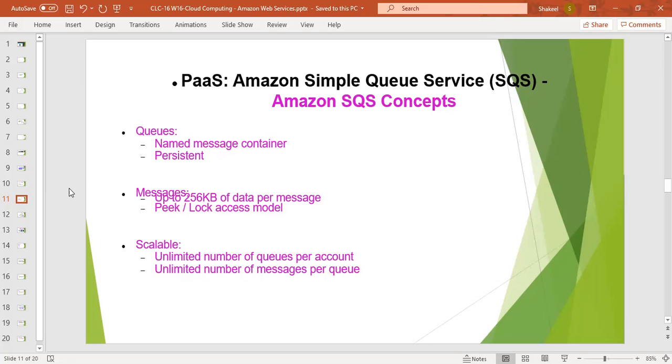These are the Amazon SQS concepts, Simple Queue Service. Queues are named message containers and they are persistent, where messages can be up to 256 KB of data per message. It has a peek lock access model and is scalable. An unlimited number of queues per account can exist and an unlimited number of messages per queue can exist.